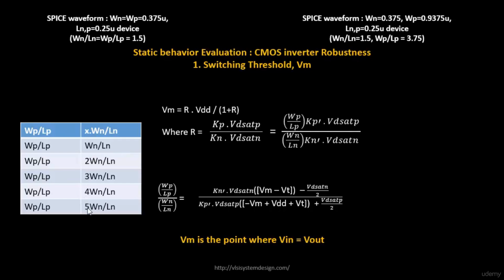We'll do the same for all of them, and parallelly, while calculating the switching threshold of this transistor, we are also going to evaluate the rise and the fall delay for similar kinds of inverters, and see what we get. When you calculate the delays of a cell, that becomes a dynamic behavior of your CMOS inverter, which we are just going to touch upon in this particular set of videos. Dynamic behavior will be covered in a separate course. This course focuses mainly on the static behavior, but we will touch upon the dynamic behavior of your PMOS, NMOS and CMOS inverter as well, using this particular table.